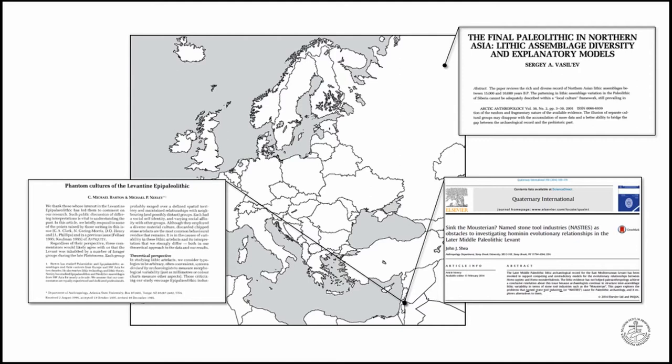There is the issue of how we objectively determine structure and the relationship between units — at what point does analysis become logical consistency for structure? On the flip side, how do we determine what Barton and Neely call 'phantom cultures' — cultures which don't actually exist, just non-objective categorizations we've imposed? Perhaps more importantly, once these structures and phantoms have been identified, how do we move beyond the recycling of the same arguments? If we know something doesn't work, why do we continue to talk about it not working rather than getting rid of it?